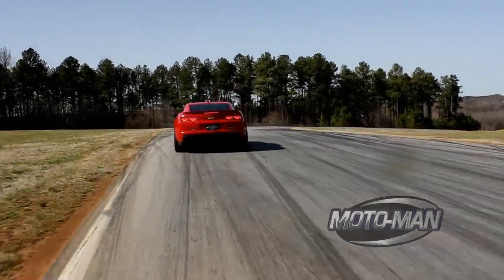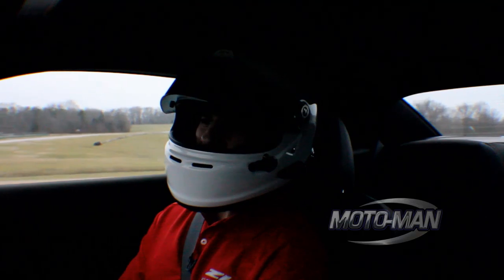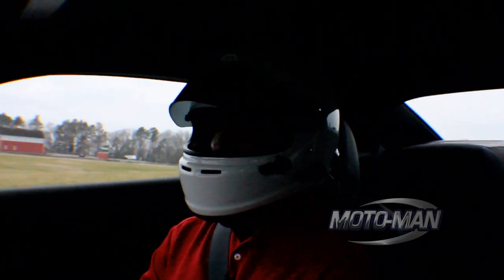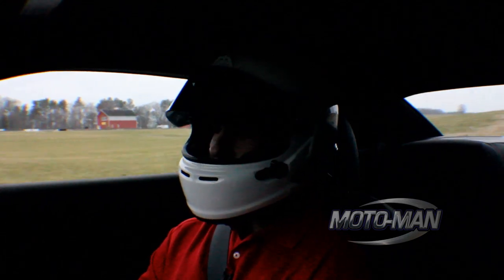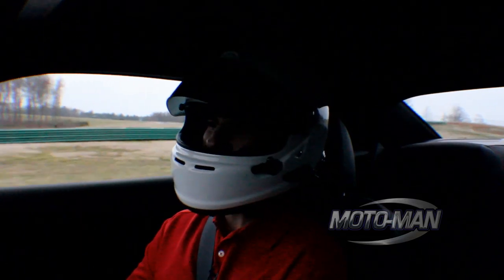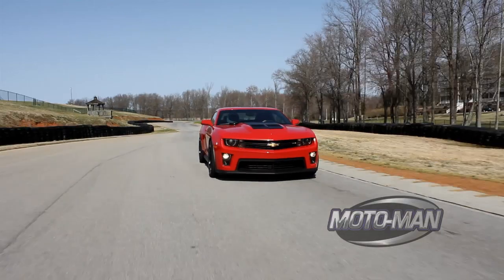So ideally, we want to treat this thing as hard as we can to know that we've checked the box, that the customer's not going to find something we didn't find. You know, you kind of use that mantra of, if it's not me, who? So this is like the home track for the car. I'd say Milford, our road course in Michigan, is. This would be where we winter.